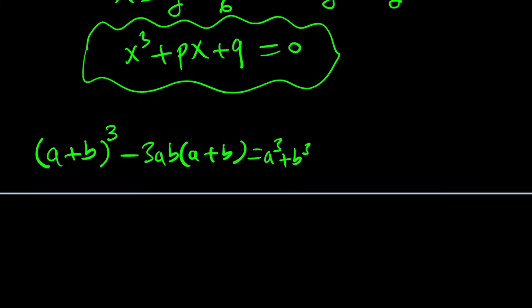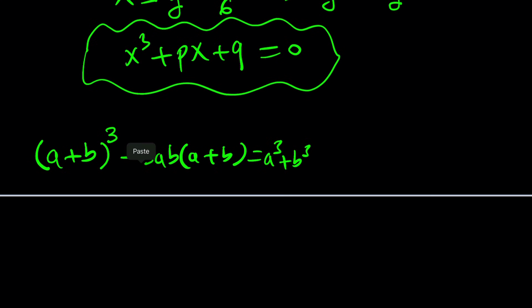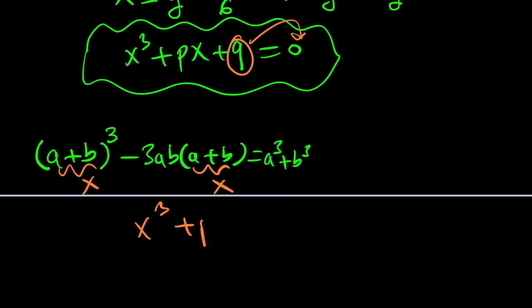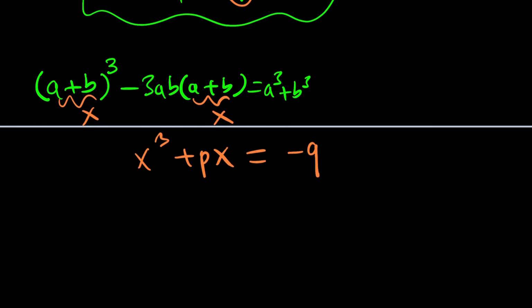Now, take a look at this. How are these two equations similar? You might be asking, right? Well, if you call this x, you'll get closer. But of course, there's a constant on the left-hand side, which we should put on the right-hand side. So we need to write it as follows. x cubed plus px equals negative q. p and q are constants, and the formula basically depends on p and q. So those are the only two variables that you use in the formula, okay?